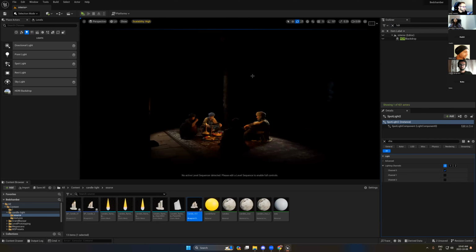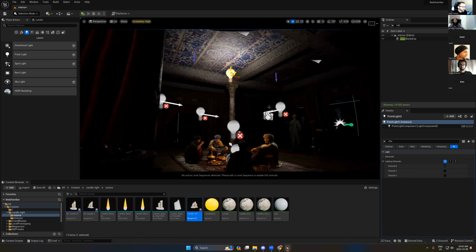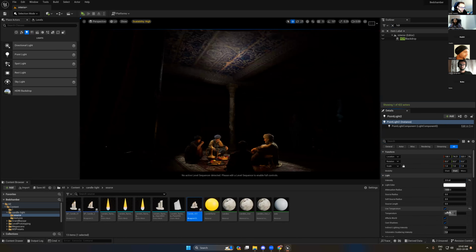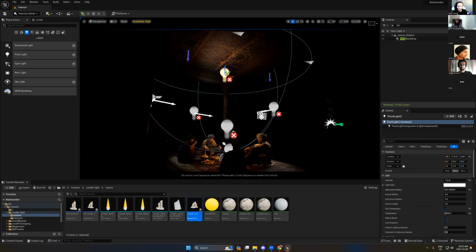So it's important to just make sure that you have light casting in the top, so you can use point light to just fake the candles, and with less light, let's say 3000. So you see, that's why I always tell you, just turn off the light to see the light correctly.